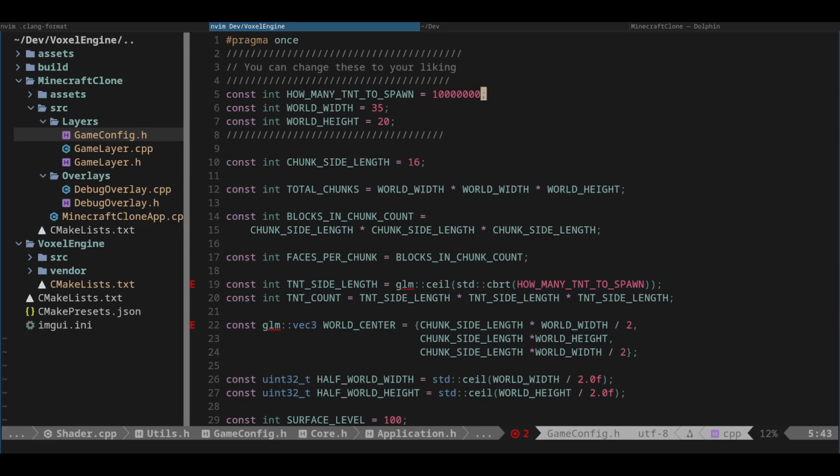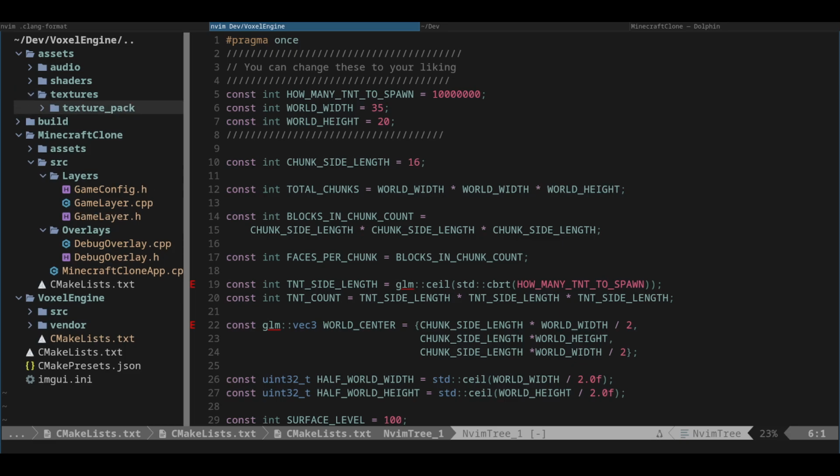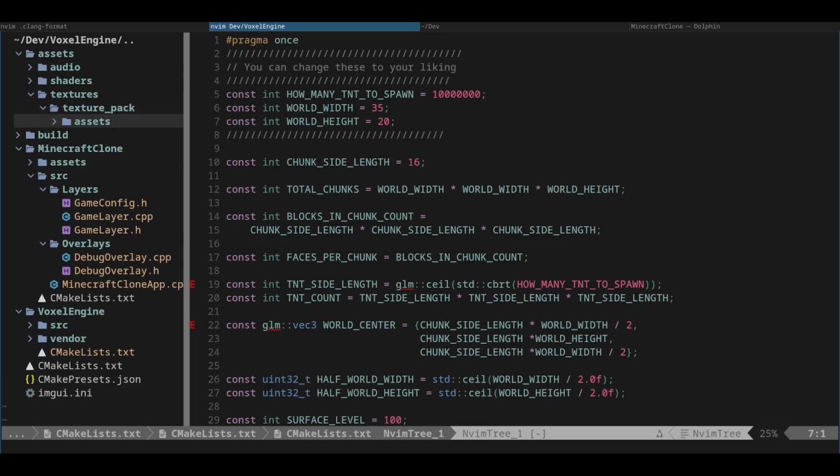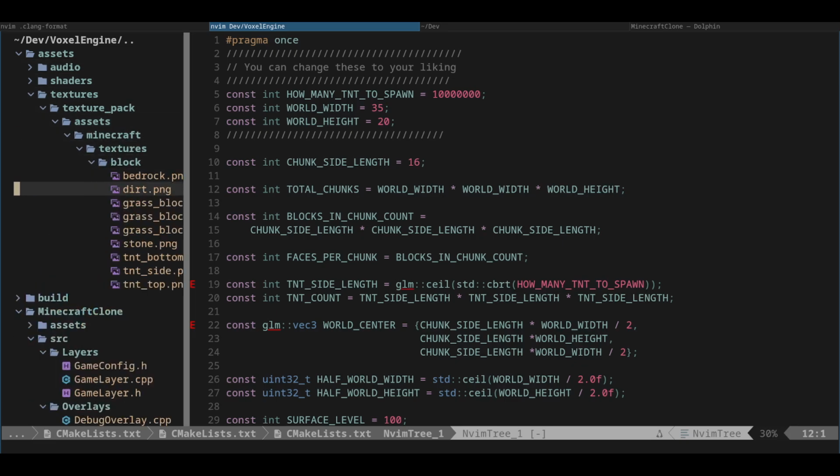But I've used like 5 or 10 different texture packs, which are in this assets folder, textures, and inside the texture pack, I move the assets folder from the texture pack that I download. And it just has all of these, how do I resize this?